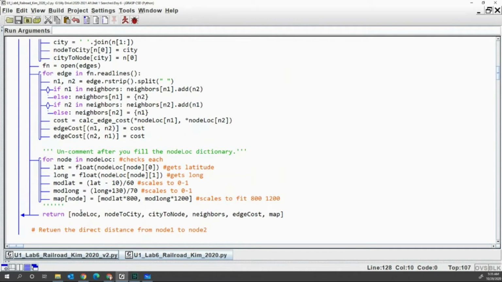What this one is doing is it's going to scale it for the 800 and 1200 pixel screen. So if your screen is much bigger and if you want to look at as a bigger window, you can change the scale numbers.